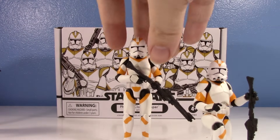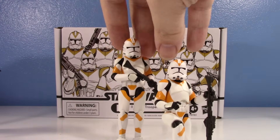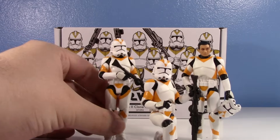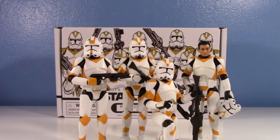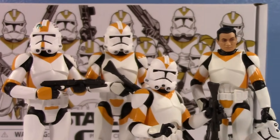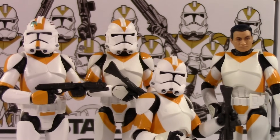So do I recommend this set? If you're a clone trooper army builder who wants some 212s and likes this new mold, sure — it's a solid set. It's a gamble whether you'll get the black brows or not; the latest runs seem to be back to not having them. I'm not super elated — I actually think I'm happier with the Tusken Raider set for its uniqueness and better value, especially with the soft goods and an almost entirely new figure. But as a 212th fan, I can't say I'm super disappointed.